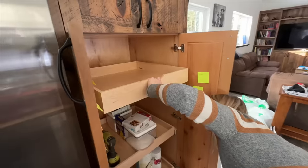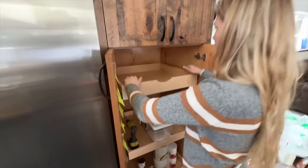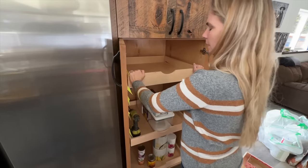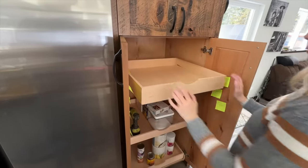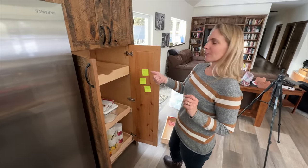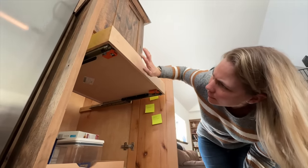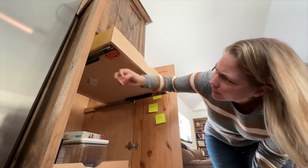Alright, let's see if this does it. Okay. There you go. Latched. Looks like it. Look at that. Soft close. Yeah, that's easy. So it has these little orange things down here and it just latched right into there. So cool.